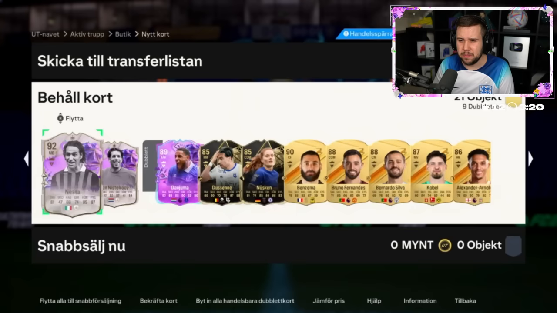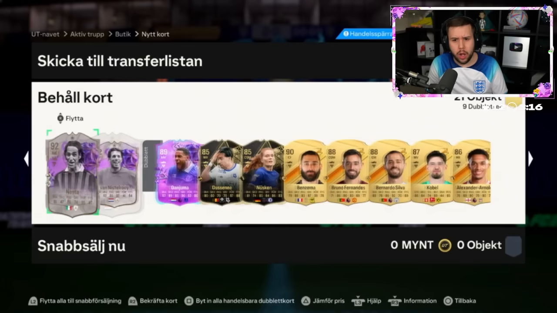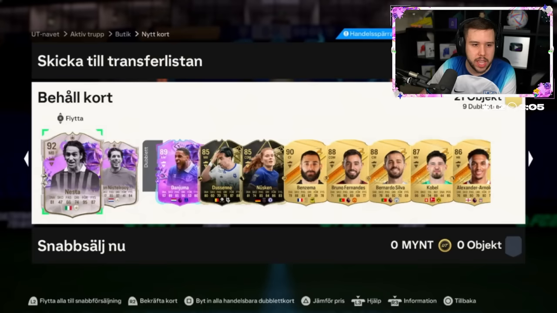Oh, Nesta and Van Nistelrooy. Okay, obviously Van Nistelrooy was like the guaranteed foot birthday icon that he ended up getting. And then Nesta is just like out of the 85 plus times 20s. Nesta, how much does he go for? I have matched up against his Nesta card already. Unbelievable, by the way. Defensively, he is unreal.